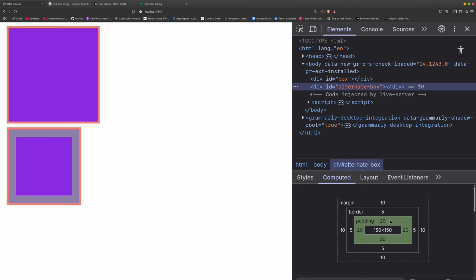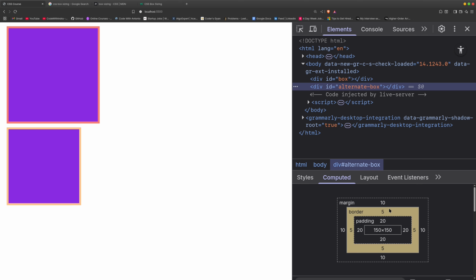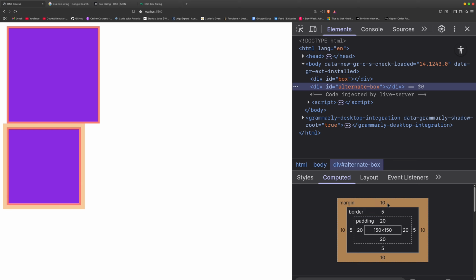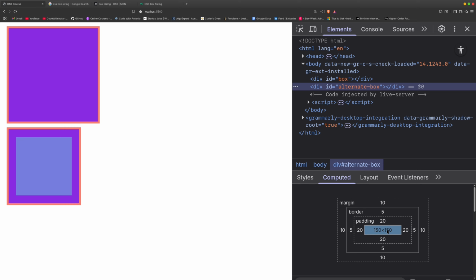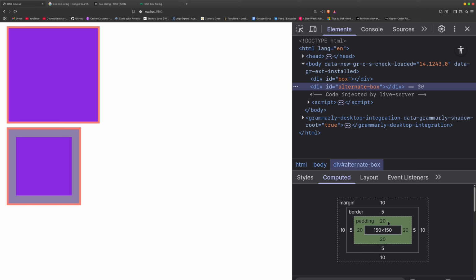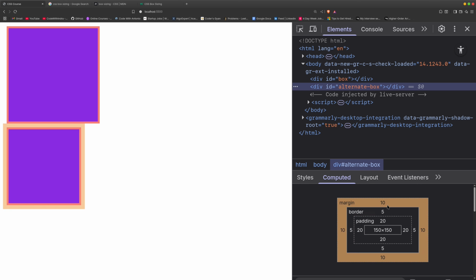This means that the total height of this particular element, until the border, since margin is not counted, is as follows. The content box is 150 pixels. Then we have 20 pixels of padding, so 20 plus 20 is 40, and 5 plus 5 is 10.